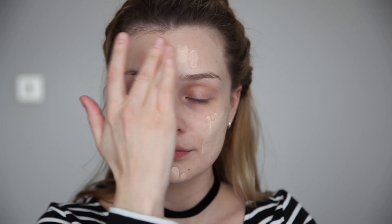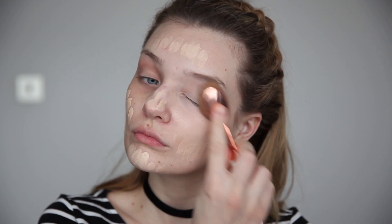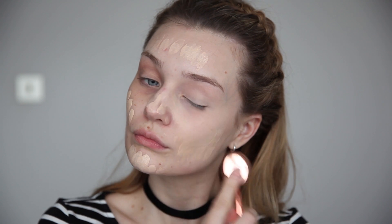On the website it says that it glides over fine lines and gives your skin a really nice healthy look, and I would definitely agree with that. It has quite a silky texture and it does give you a little bit of a healthy glow. The thing I like most is that it caters to everyone's needs — my mum uses this foundation and loves it as much as I do, which just proves that anyone and everyone can use it.